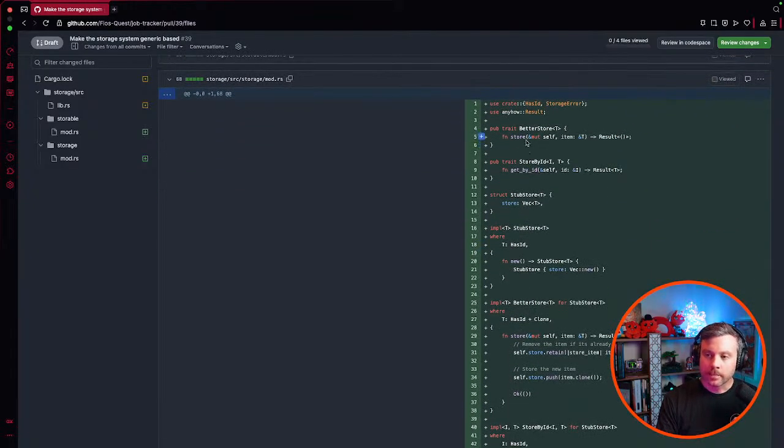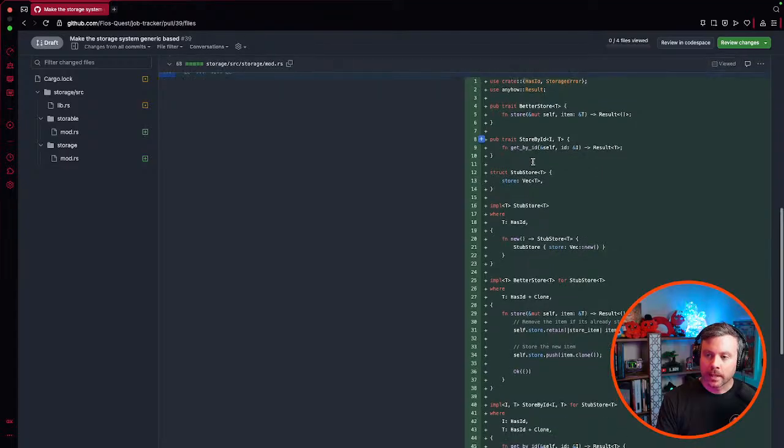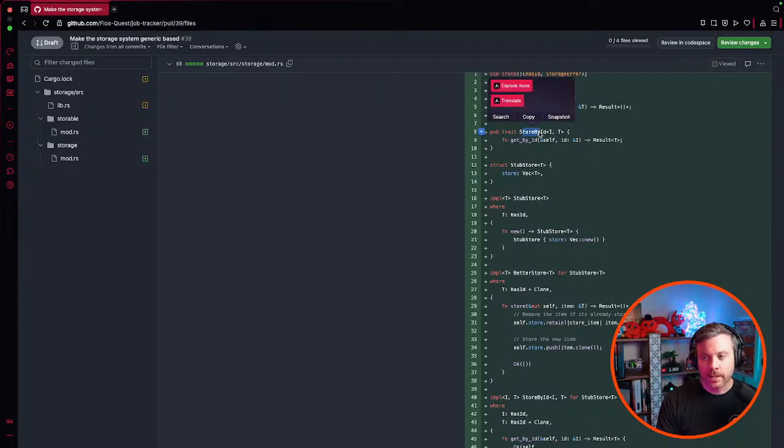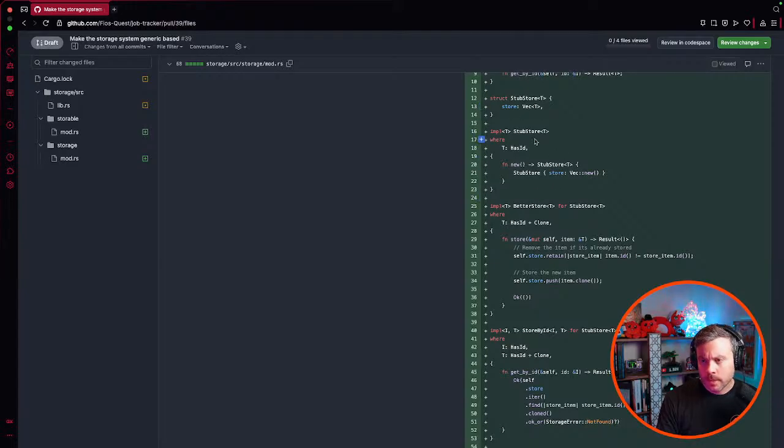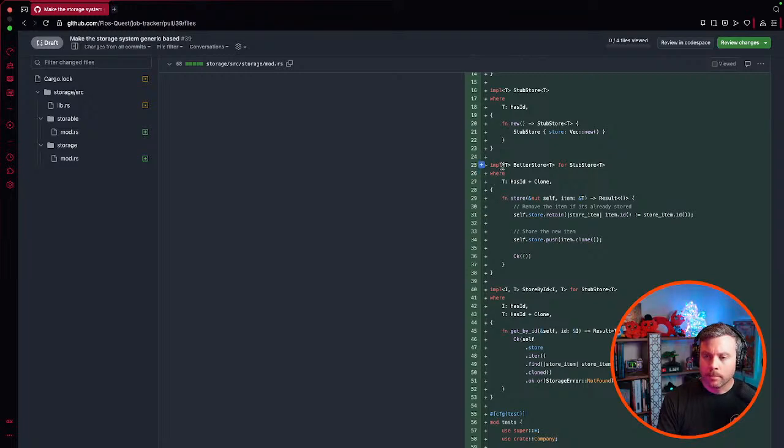Then, and I think I might unify these into two things, we've got our ImprovedStore and our StoreById, which again, I think I probably changed the name of slightly, and a StubStore, which is similar to what we were using before, all generics and things. But the important part is that when we implement it, we basically have an extremely simplified version of what we already have in the main crate, which only deals with one thing at a time.